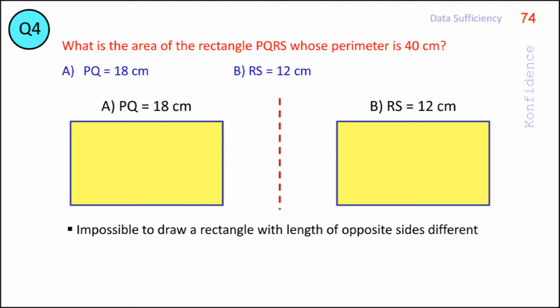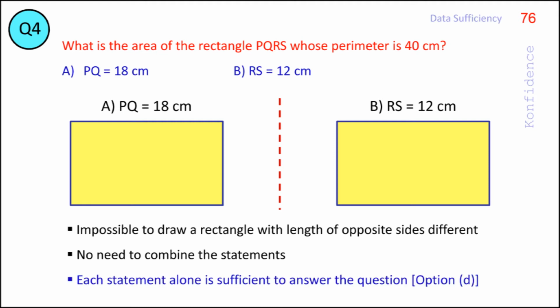Here is where we have to understand data sufficiency properly. When we look at the first statement, we look at it independently from the second statement. When we look at the second statement, we look at it independent of the first statement. Only if it is required will we combine the two statements. Therefore, here there is no need to combine the statements at all. The question is correct and the answer is D.